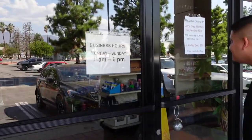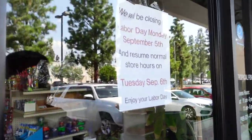They're closed. All right guys, so as you saw, that place was closed, which I honestly figured. Mom and pop shops always have the best stuff. They're most likely going to be closed Labor Day, obviously. Might as well take advantage if you own the place to be closed.